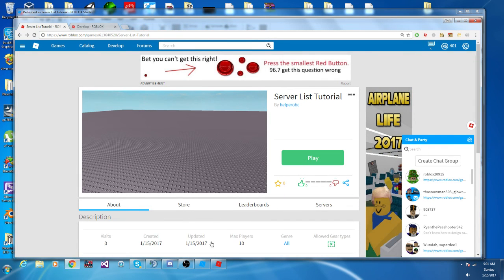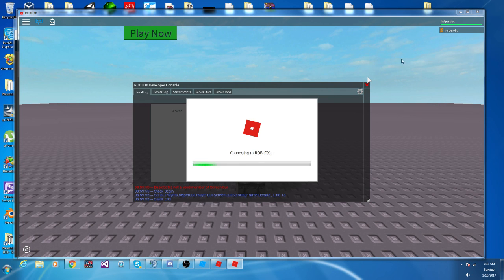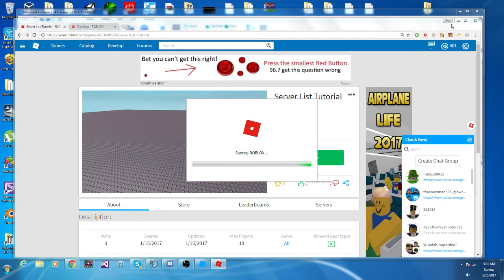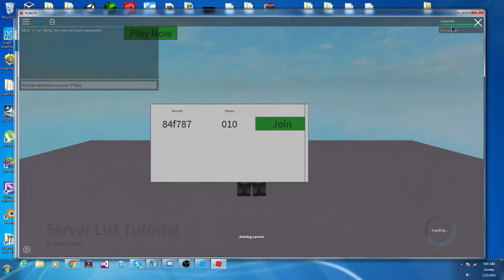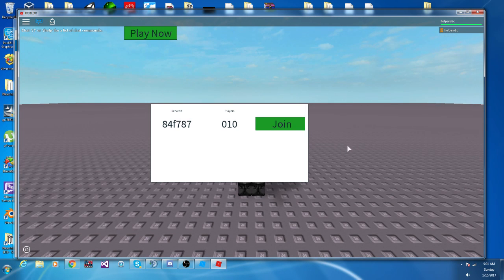Okay, but if we go back now, it should be working. May I remind you the guest ID is 84F787. There we go. And here it appears, 84F787, 0/10 players.